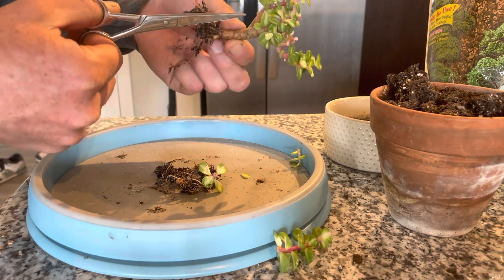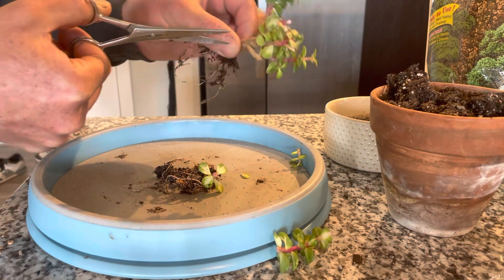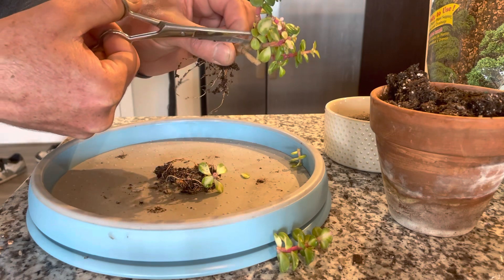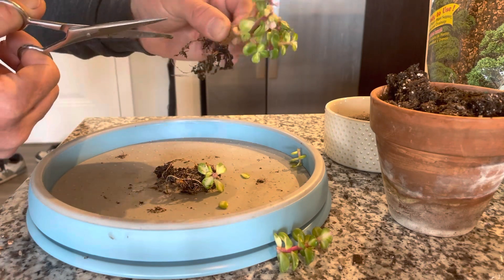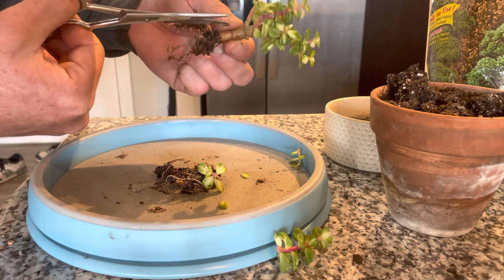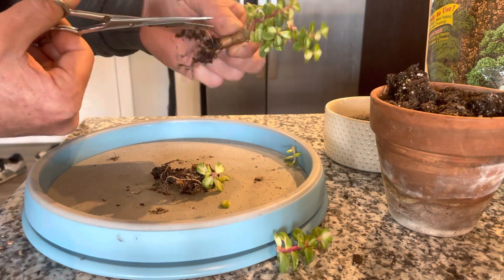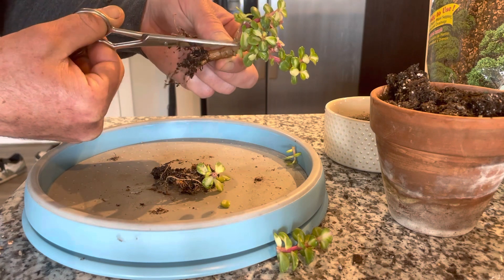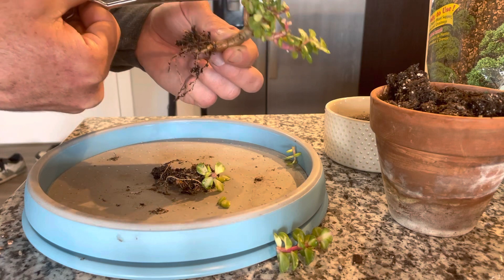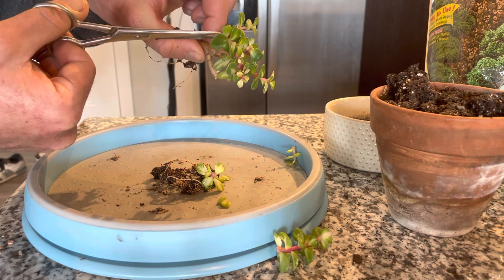Going up the trunk, I've got this one here which turns into three here. This one comes up, turns into three there, and then two there. I don't think I want it to turn into three at any point. I've got stuff on this side, so it's all going to come off. On this side, it doesn't turn into three until up there, but I don't think I want anything that close to the trunk, so it's going to come off. And this side as well — turns into three there. I can see a mealy on this side. I don't like that.